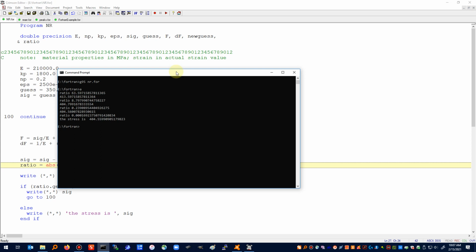So in a similar way, we can develop a program for the branch equation, and this one's for the monotonic equation. We can develop a program for the branch equation, and we can develop a program for calculating the strain life.